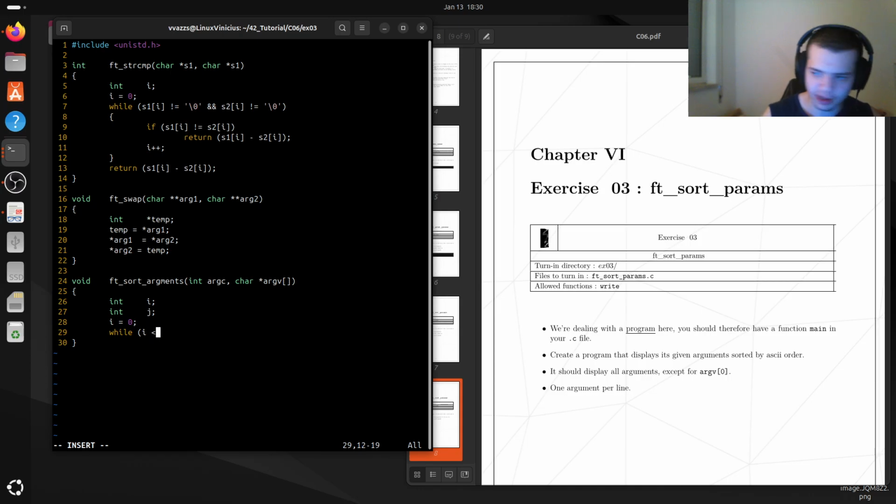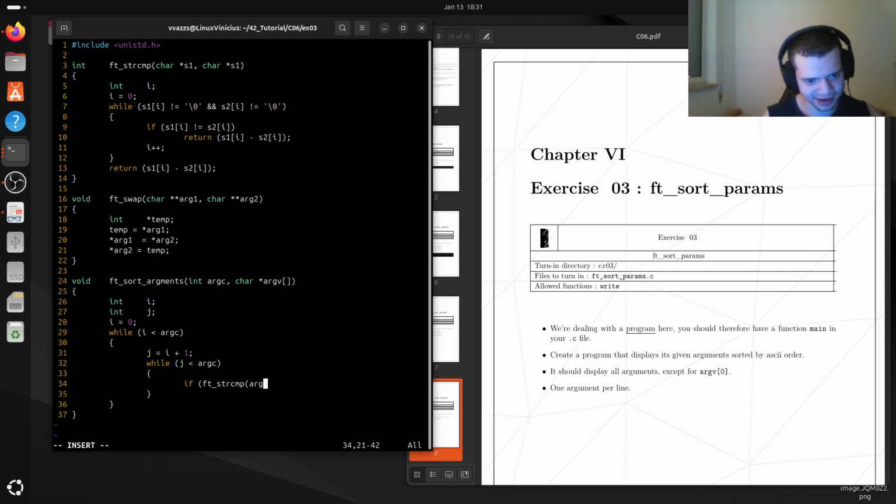While i is smaller than argc, because we need to know how many parameters there are, we also have to declare that j is equal to i plus 1, and while j is smaller than argc, if the comparison of argv of i and argv of j, well, we'll swap them. ft_swap argv of i, I'm sorry, this is confusing to me, and argv of j.